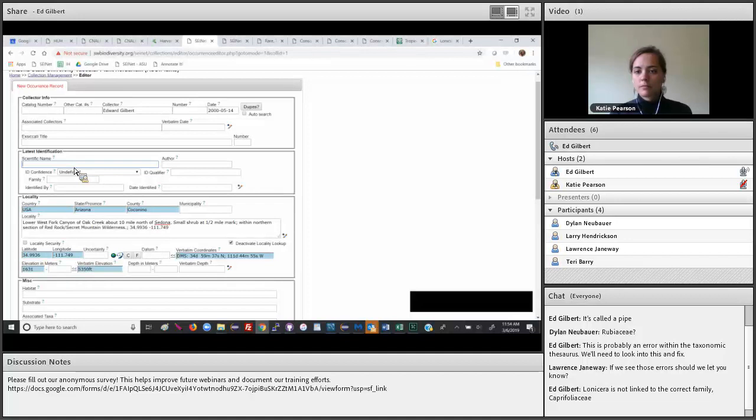Depending on the skill of your data entry person, you could tell them to evaluate it, and if it seems obvious that's a mistake, select the right thing. Or you could just say, enter it in exactly how it is, and then there's a cleaning tool in one of the data cleaning menus that allows you to look at all the names that are not indexed to the thesaurus. So you could do that every Friday or whatever.